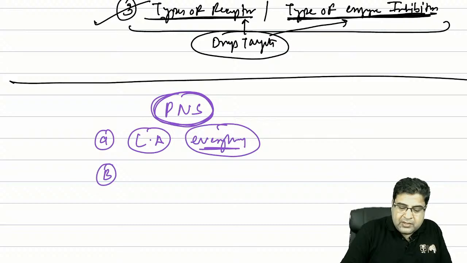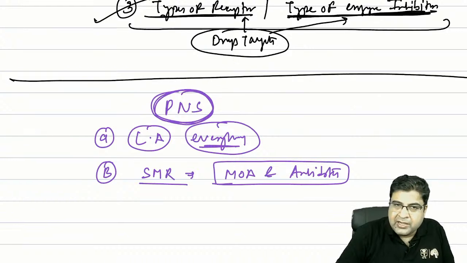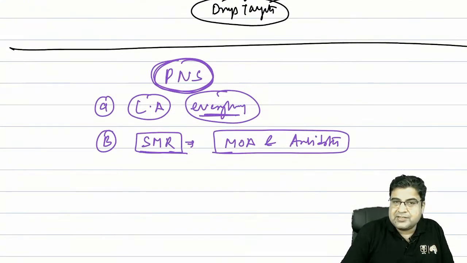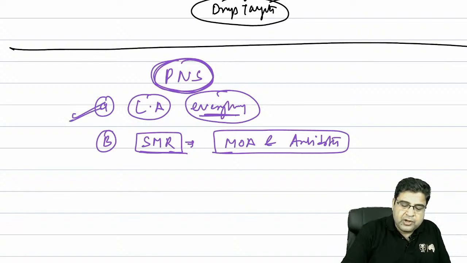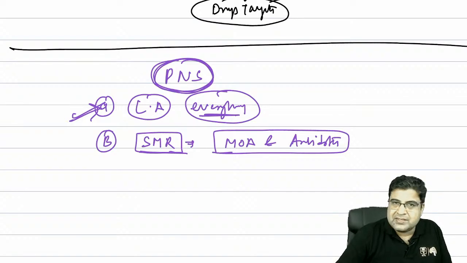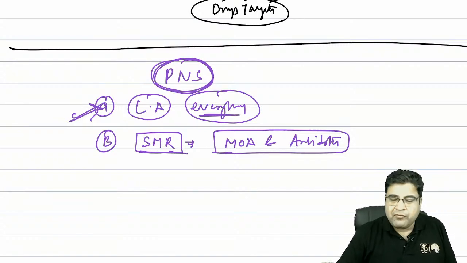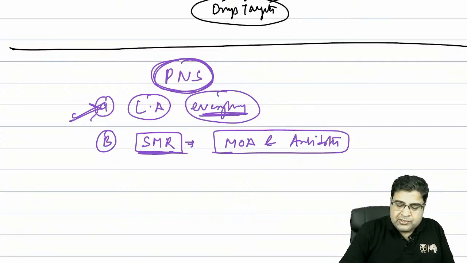Now there is a topic skeletal muscle relaxants. In skeletal muscle relaxants, only read mechanism of action and the antidotes. So local anesthetics, most important topic. I hope you understand. Local anesthetics, like types of local anesthetics, surface anesthesia, right? And what is the mechanism of action of local anesthetic? Each and everything is important here. Now in skeletal muscle relaxant, you have to just touch the topic, just read the mechanism of action and the antidotes that are used to reverse the action. That's it. It will hardly take 2 minutes for you.